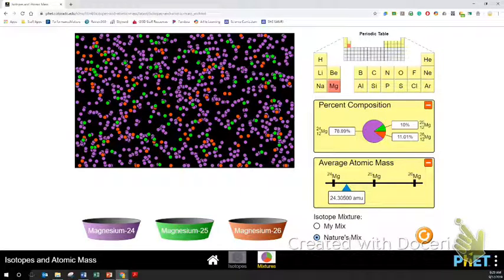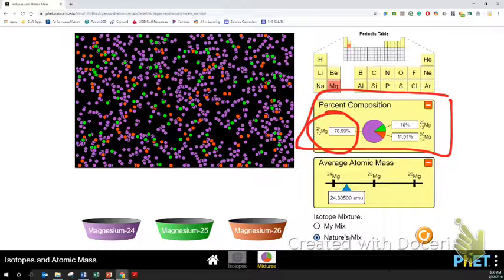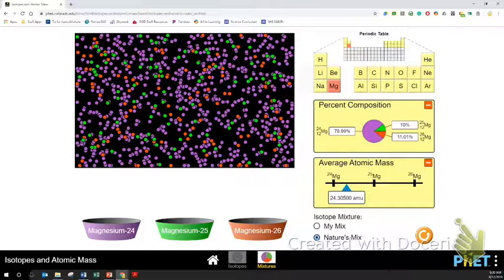And if we needed to use the mass of that magnesium to do some calculations, we'd have to use the average mass of all of the atoms that might possibly be in my chunk of magnesium. So you'll see down here on my slide, the average atomic mass is written here, 24.305. That's what you'd see on the periodic table. And that's because we've got a mixture of magnesium 24, magnesium 25, and magnesium 26. And if you look at the abundance in this little pie chart up here, most of our magnesium is magnesium 24. So it makes sense that this average is closest to 24, because that's what makes up most of our mixture. So that's the number we're going to be calculating.